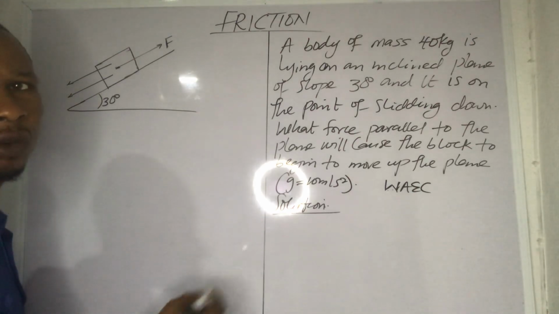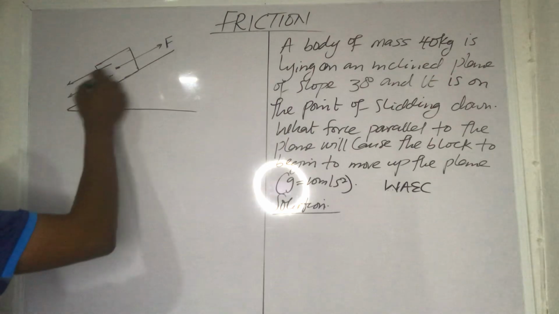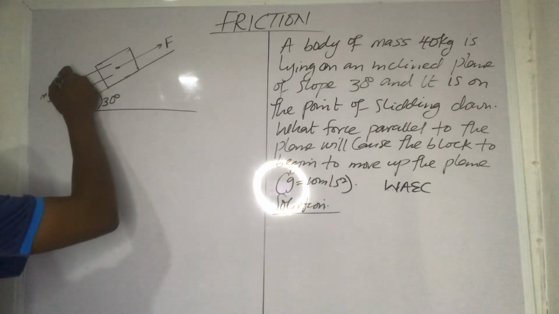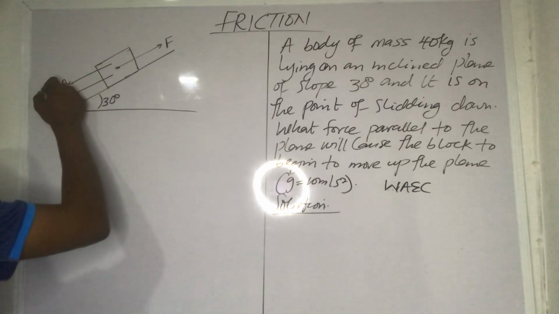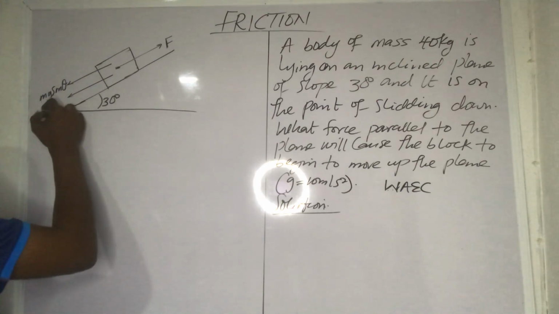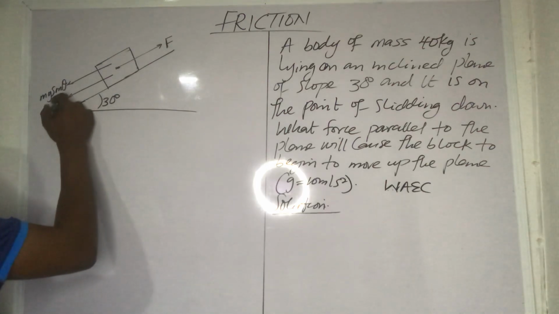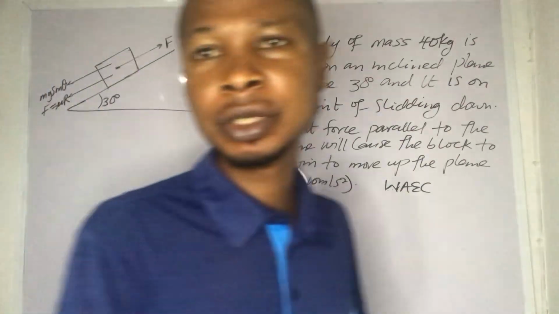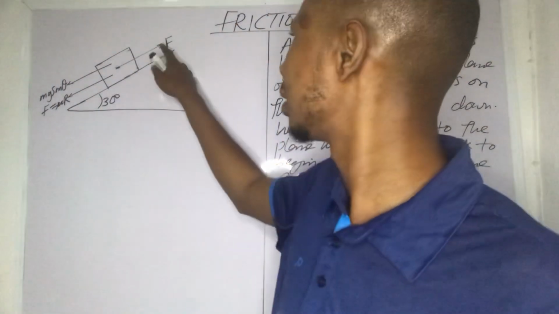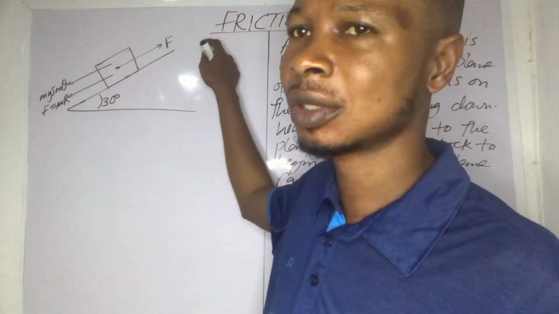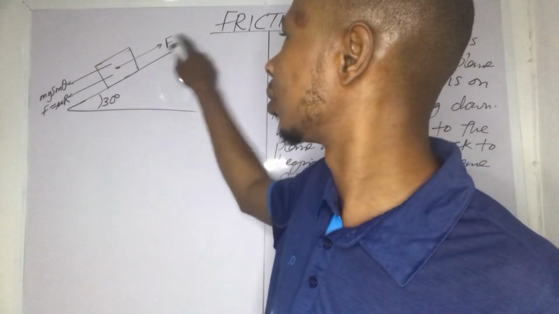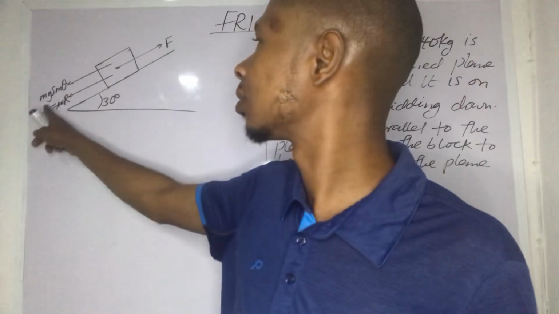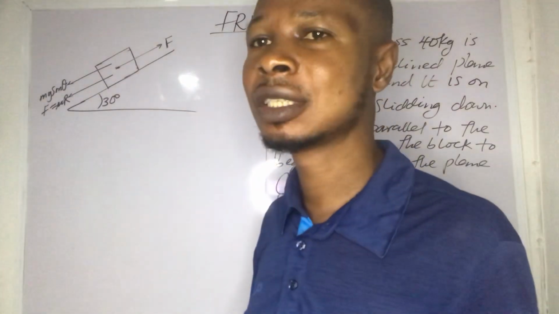And recall that the weight of the body that will act downward, since it's on a sloping ground, will be mg sin theta. And the frictional force F is equal to mu R. So these two forces will be acting to drag the body downward, while this one wants to drag it upward. So you have the force dragging it upward, and these two forces dragging it downward: the frictional force F and mg sin theta.